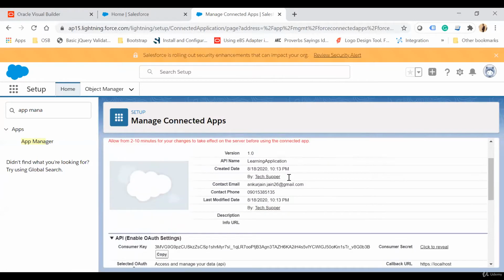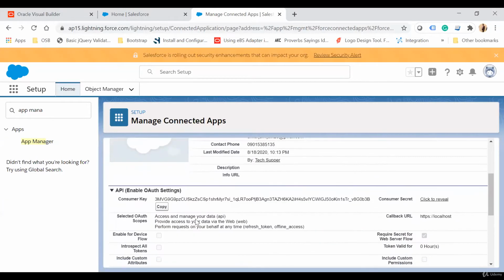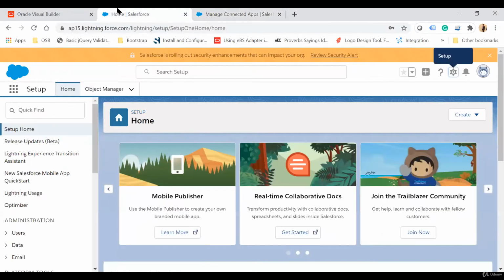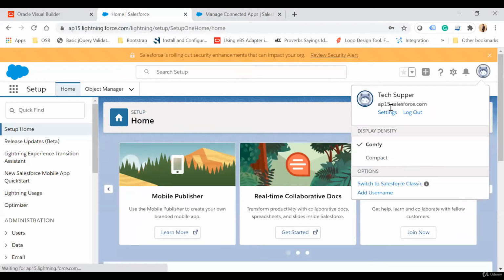Right, so this will take 2 to 10 minutes to activate, right? So before I use this, I will show you one more thing. You need to extract the security token which will be used in order to generate the access token. How to get it? So just click on this view profile and then settings.